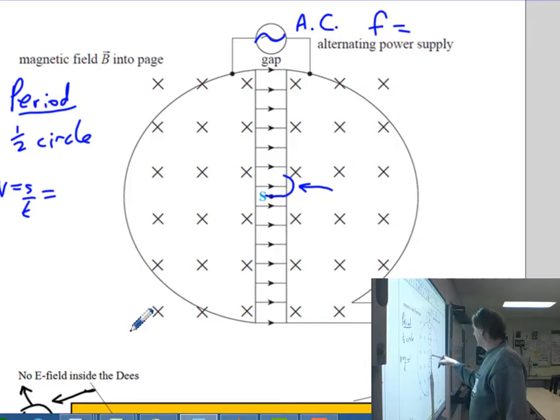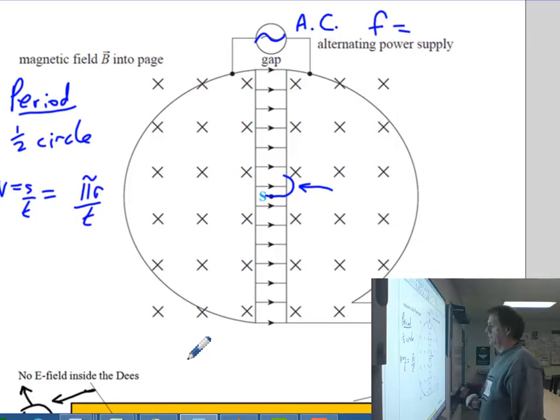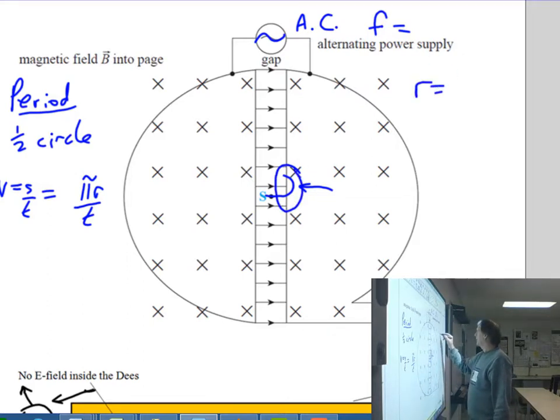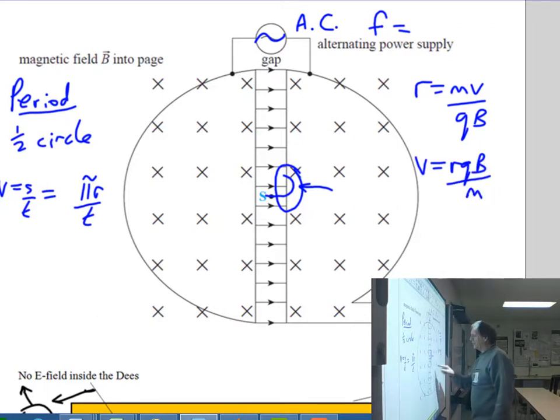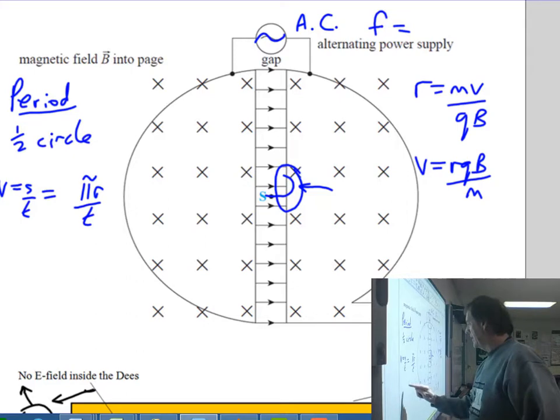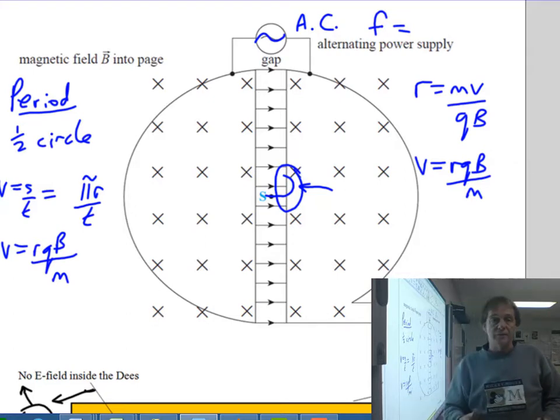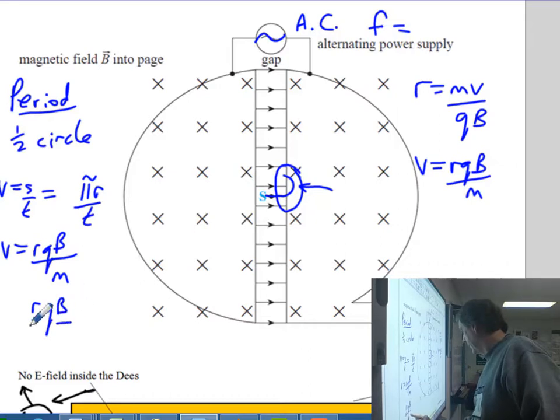In this case, it's not 2 pi r. It's only pi r, because you're going around half a circle. And that takes a certain time to do that. Now we've got the formula for velocity going around in a circle in a magnetic field. We've got this one here, r equals mv over qb. So if we rearrange this formula, we can use v equals r qb over m for any charged particle moving around in a magnetic field. So the velocity here would be r qb over m. So based on that, we've got two velocity formulas. If you equate the two together, r qb over m equals pi r over t. And that will tell you the time for a half circle.